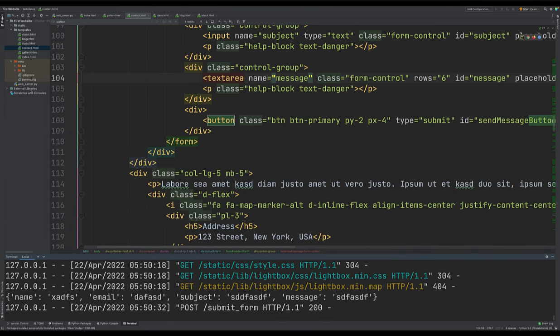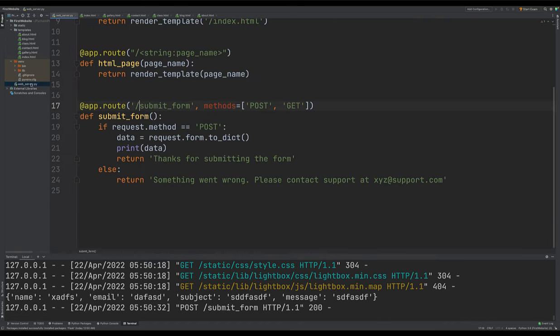So now let's do one thing. Instead of showing this as text, what we can do is redirect them to the thank you page so that it looks a little prettier and doesn't break the flow. We can create a new thank you page, and then we can redirect the user to that page. So let's say I just make a copy of this, copy this one and paste it here itself, and I can say thank you.